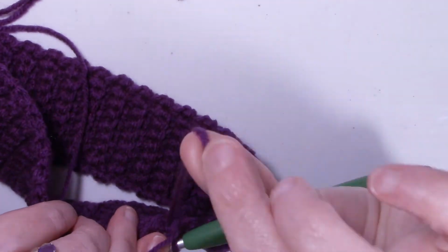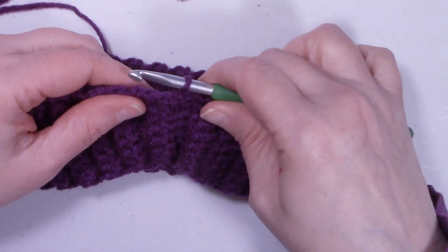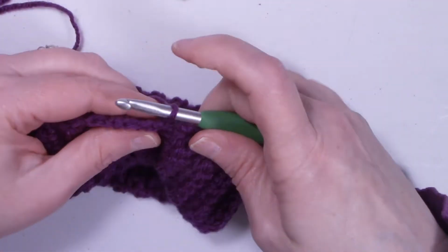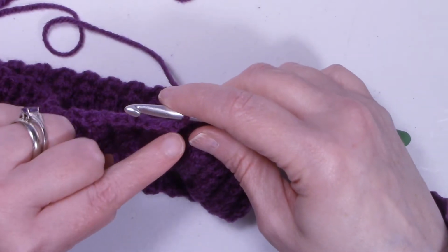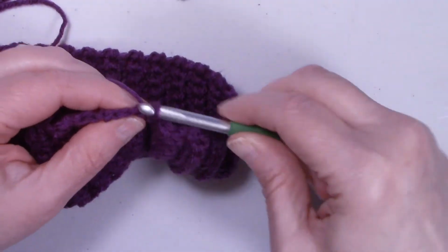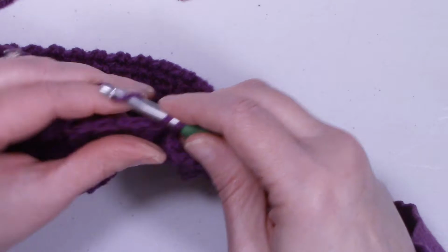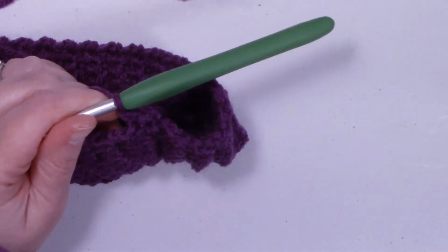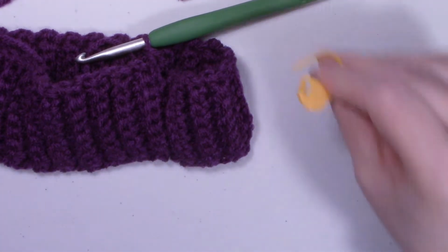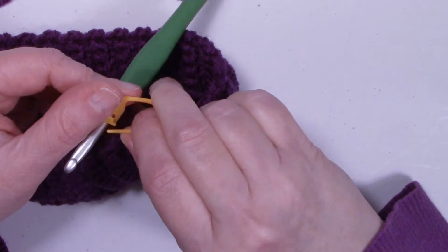So I just pulled my end to the inside so it's not distracting while we're trying to work this stitch. I'm going to weave it in later. You can work over the top of it if you'd like. So we've already chained 1. We're going to work 1 single crochet into the end of each row all the way around. So just put your hook into the end of the row and work a single crochet. Now it might be helpful to go ahead and mark that first stitch, just so it'll be easier to find it when you come back around. So you can go ahead and put a stitch marker right into that first stitch.